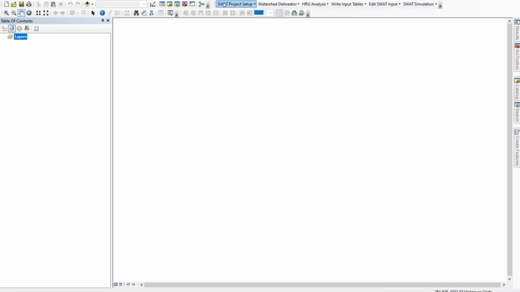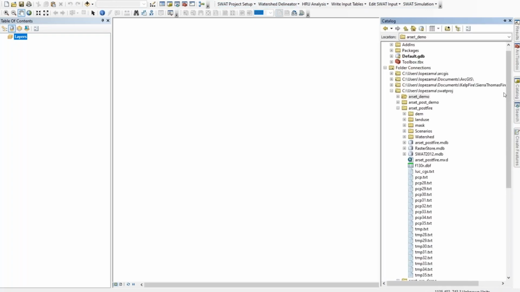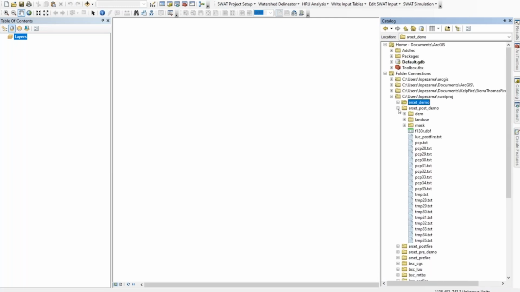So first things first, you're going to start with setting up your initial project folder. And before I click on that, I'll show you in this demonstration, I'm going to demonstrate how to set up a post-fire model. You'll see here is my data. I've got the elevation information, the land use, a mask, which I'll talk about, and then some other files. So as I'm going through the demo and you'll watch me pull in different layers, it's coming from this folder, and you will have access to these files should you want to recreate what I'm doing.